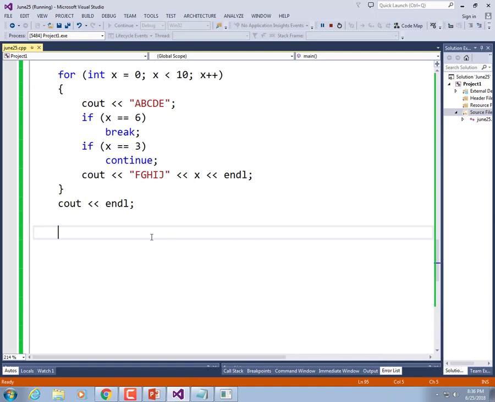So why might you want to use the continue keyword? Well, it's nice to have a way of getting it to reset back up to the top of a loop. For example, our error handling. When we had our data validation code, please enter a test score, we insisted that they enter good data by looping until we had a good piece of data. Well, we could do something a little bit similar.